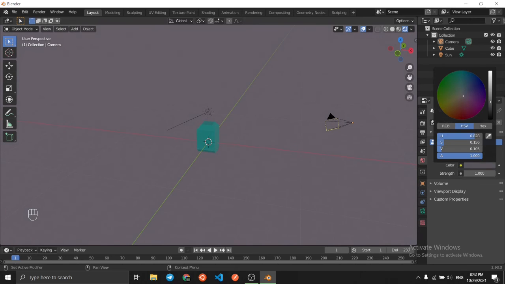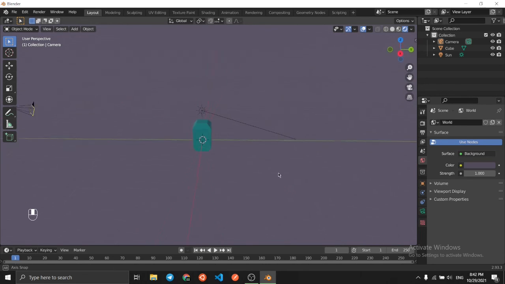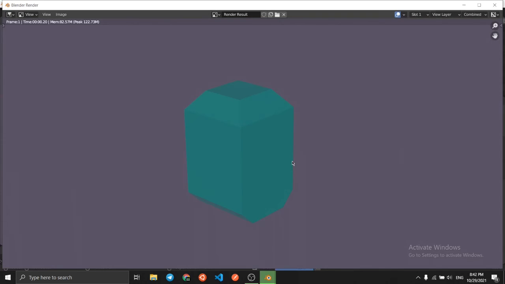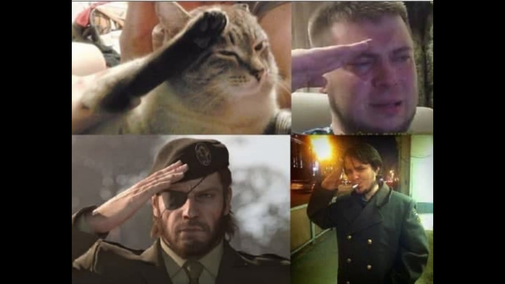Maybe add a color, like contrast, like this, and press render image. Okay, we have our new image, our object. For now, it's all. Thank you for your attention.